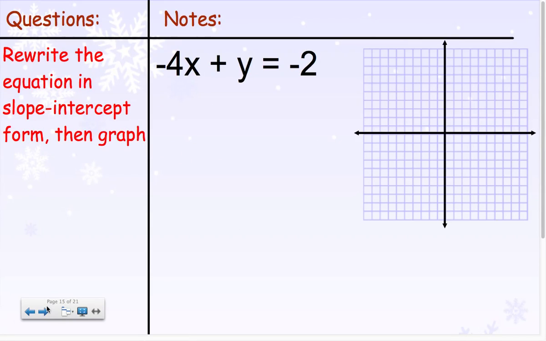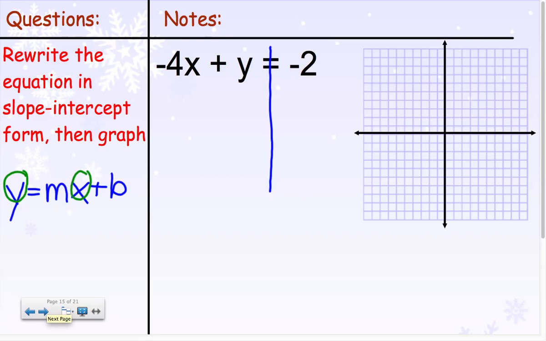In order to be able to graph an equation, we have to have it in this form. This form is called slope-intercept form. We don't want to graph in any other form besides this one. So right now, you'll notice the difference between our example and slope-intercept form is that in slope-intercept form, x and y are on opposite sides and y is alone. In our equation, x and y are on the same side and y isn't alone. We need to get y all by itself.